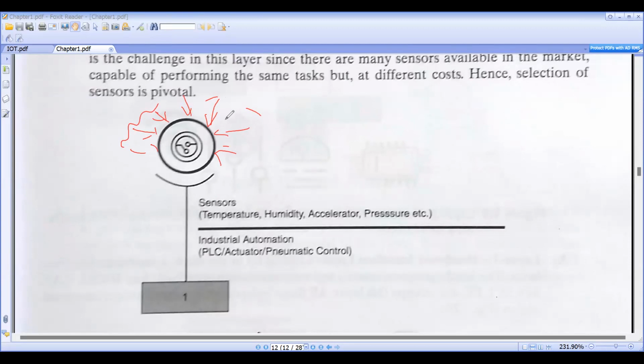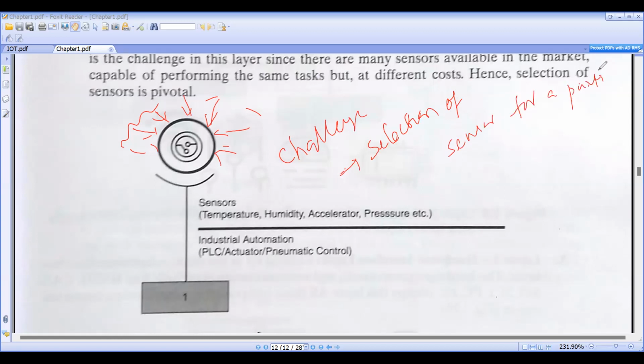The role of the sensor is collecting the data from the surroundings. And the challenge is the selection of a sensor for a particular task. Otherwise it is simple.